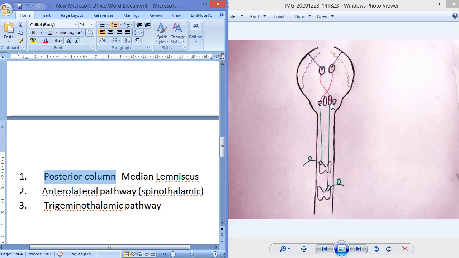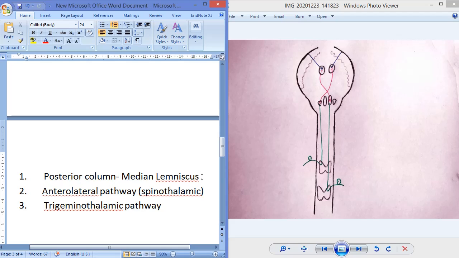And the medial lemniscus is the tract made by the axons which arise from the brain stem and go to the thalamus. The tract made by the axons of the neurons from the brain stem to the thalamus is called the medial lemniscus. So two types of tract are there in this pathway. That is why this is called the posterior column medial lemniscus pathway. One tract is the medial lemniscus tract, and the other is the posterior column tract. So two orders of neurons make two types of tract in this pathway.